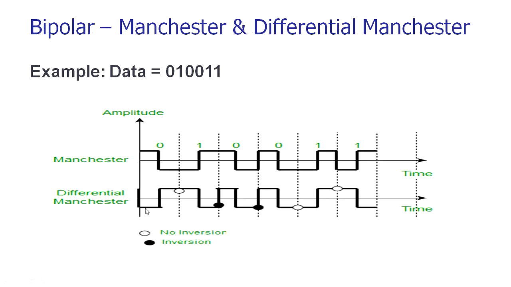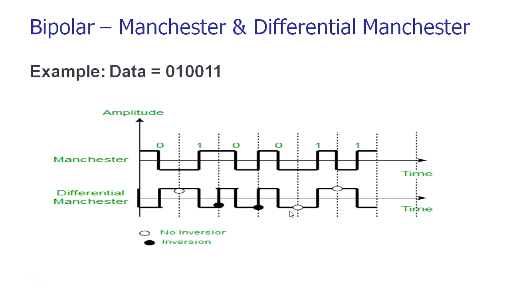And what is differential Manchester line coding? It's probably the same as what we saw in one of the methods of polar non-return to 0, that is where there is a transition and where there is no transition. I told you a hollow block indicates no inversion, no transition, and a black dot indicates there is a transition. That means, see here we start as 0. Okay. So the next one, we are not going to invert. It is a 1. So 1 starts here and ends here. Next is an inversion. From 1 you are inverting to 0. Okay, and here again to 0. And from 0 you go back to 1.